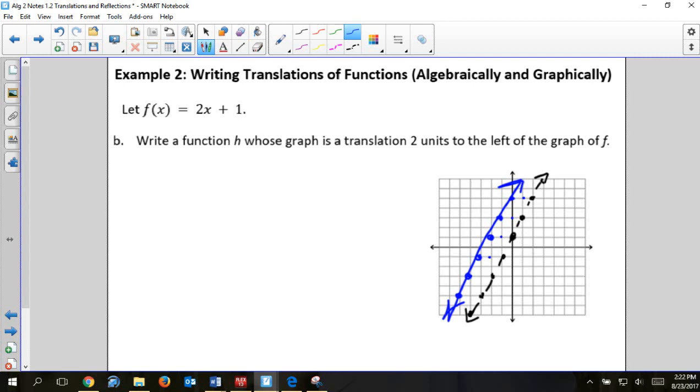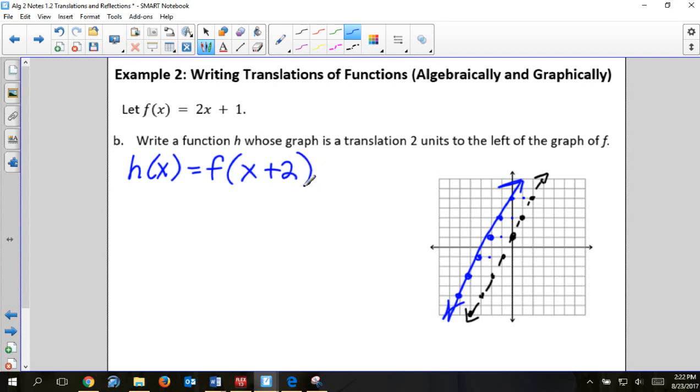Okay, then we're going to do this algebraically next, and we're going to get the exact same answer that we got graphically. So what is the name of my new function? h of x. They tell you in the directions, h of x equals. Now this is 2 to the left. So if it's to the left, is that inside or outside parentheses? Inside. So we're going to do f of (x), and then when it goes to the left, we actually write plus 2. Because it's in the parentheses, it's always going to be opposite.